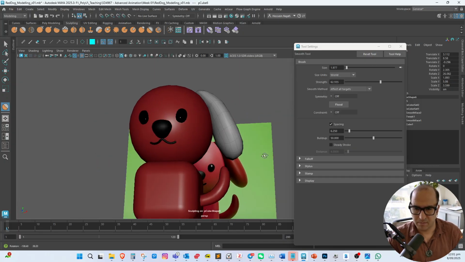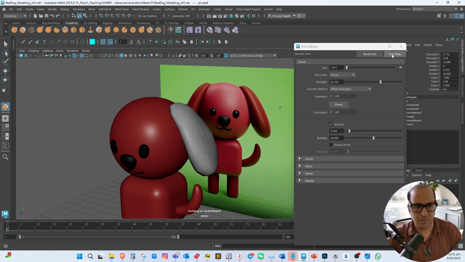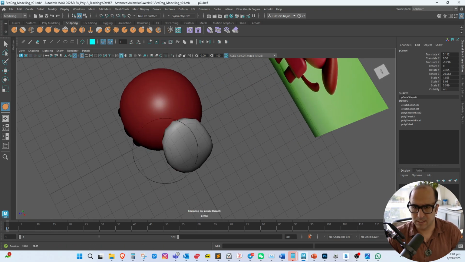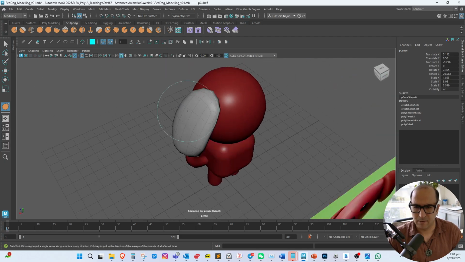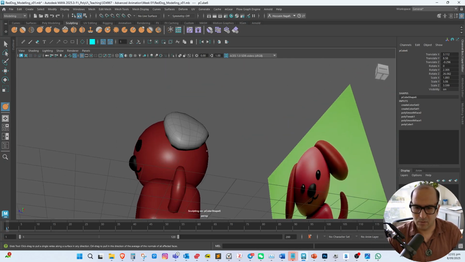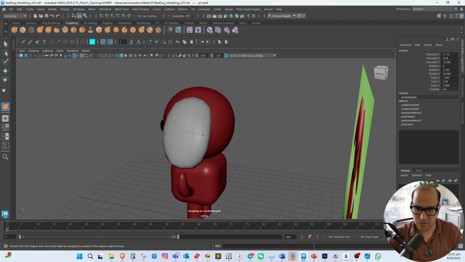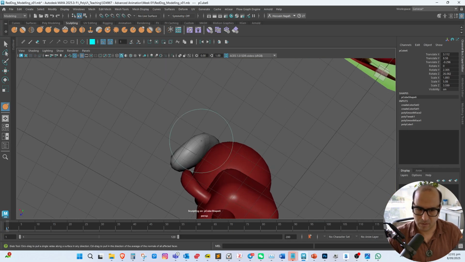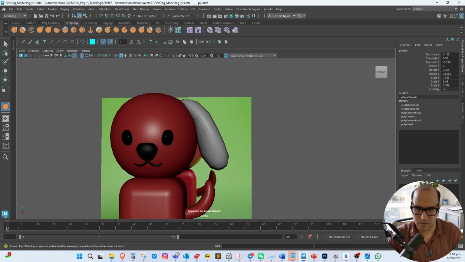You don't need to be on the smooth tool. You can be on the drag tool and then hold shift for the smoothness. Now, oh, that's too much. A little bit from this side, and this side and this side.